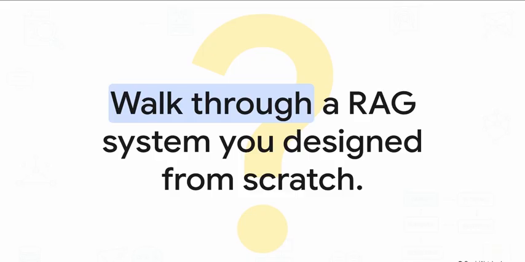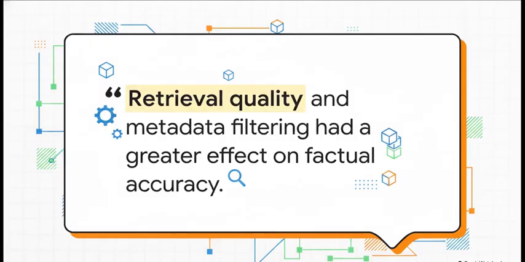And then, you get the ultimate capstone question. Walk me through a RAG system you designed from scratch. This is where you bring it all together. Tell them a story. Explain exactly how you started with document ingestion, how you chose structure-aware chunking, implemented a hybrid sparse and dense retrieval system, added a cross-encoder re-ranker, and then measured the whole thing using NDCG for retrieval and faithfulness scores for generation.